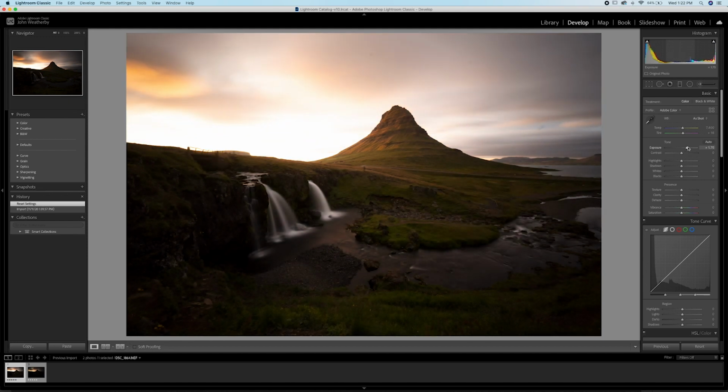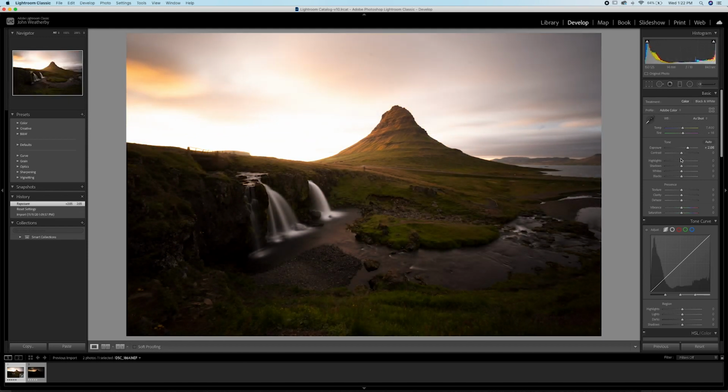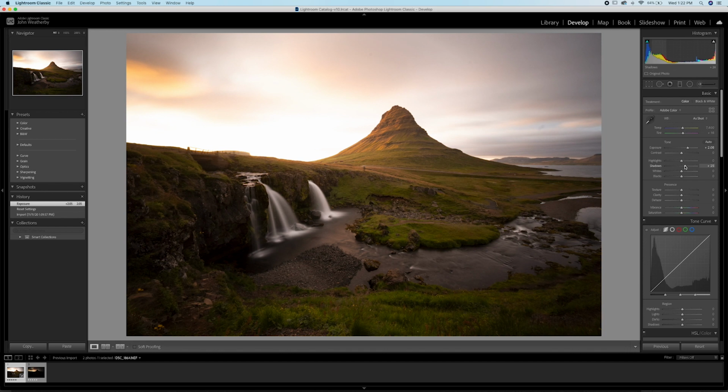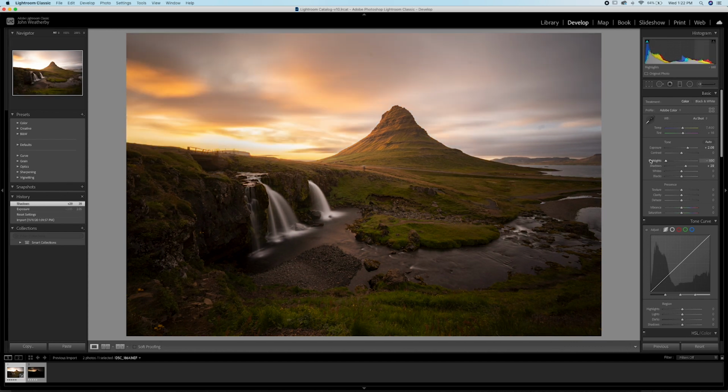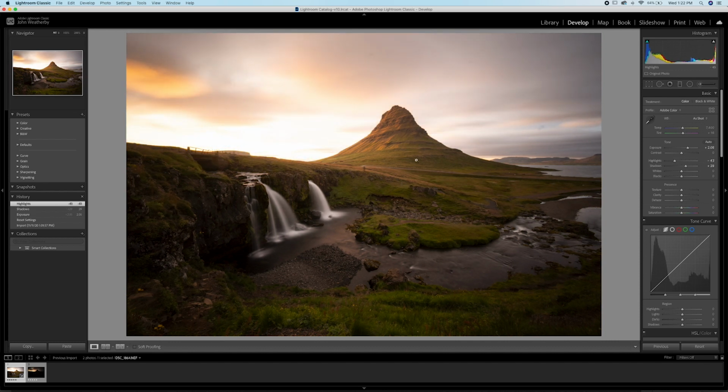So first things first, I want to brighten this guy up, and I want to bring the shadows up just a touch. I don't usually go too crazy with the shadows because it can start to look a little bit unnatural. But I am going to bring the highlights down, and I also don't go all the way down with the highlights too because it can make things look unnatural, and we're going to blend the highlights back in. So I won't go all the way down, but I want to get them a lot less bright, so something like this looks good to me.